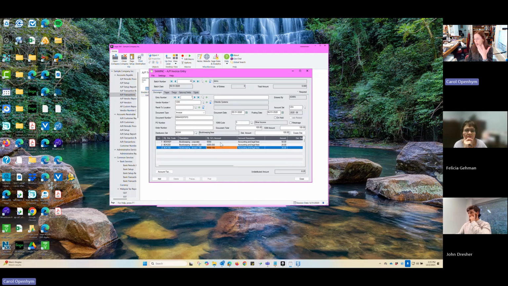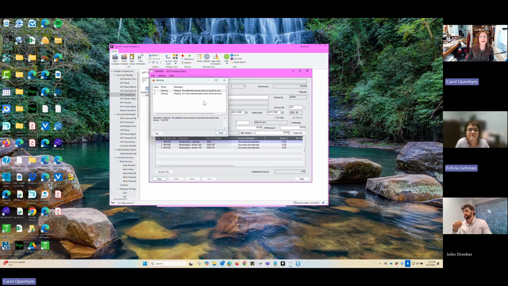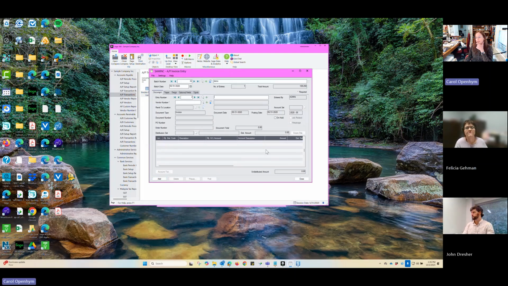Remember how I said this is how you would get multiple GL account codes to show up so you didn't have to key them in. So it's a little shortcut. You don't have to do it by percentage. You could just say 75, let's see, 75, 10, and 15. Okay. So that's how a distribution would work. So we'll hit add.